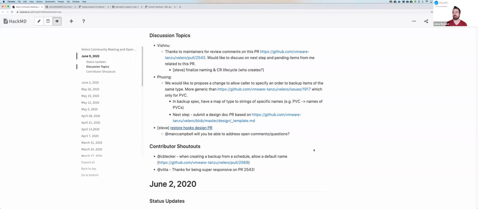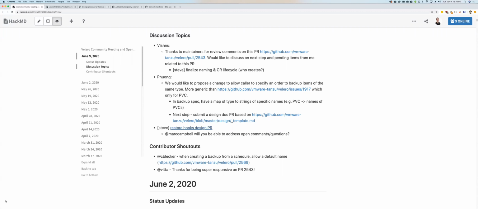Does anyone have any further last items to add to the meeting today? Yeah, this is Venkat. So we have one more problem regarding the node ports. When we take the backup, we have some static node ports in the services.